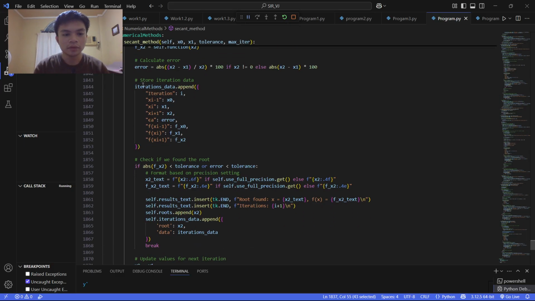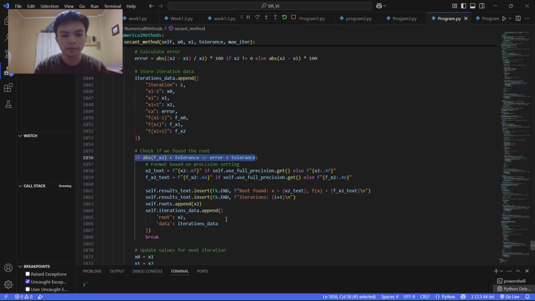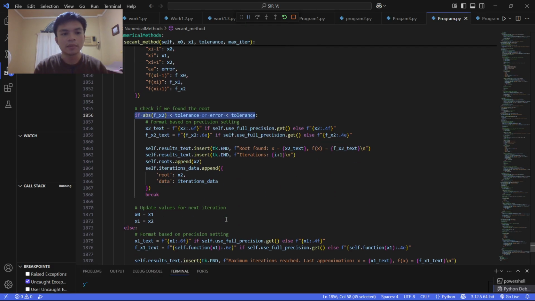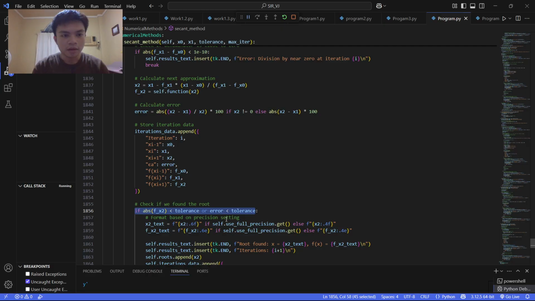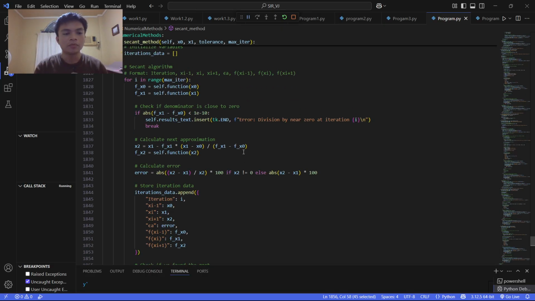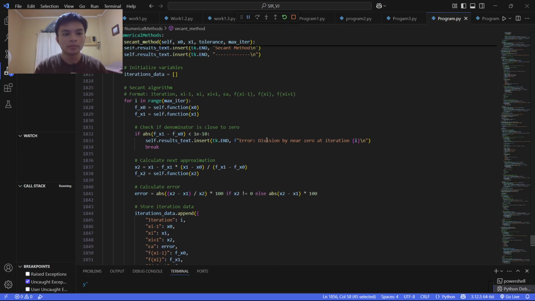Then it calculates the error by using this formula, and it checks if the given set tolerance has been met. And that's all in the Python code.